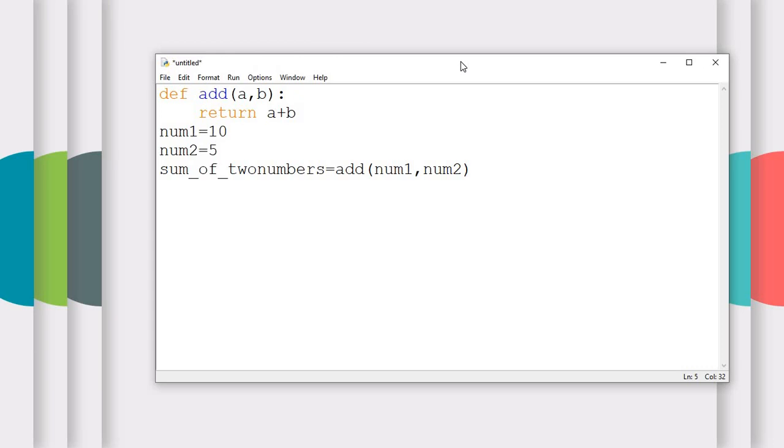After this, we want to print the result. So to print the result, the print statement will come. Sum of, first variable value, that is 10, it gets printed. Second variable value is, then their answer it will print over here.